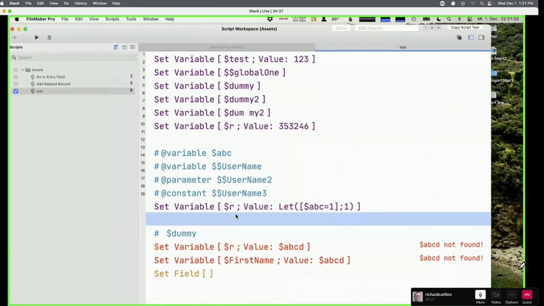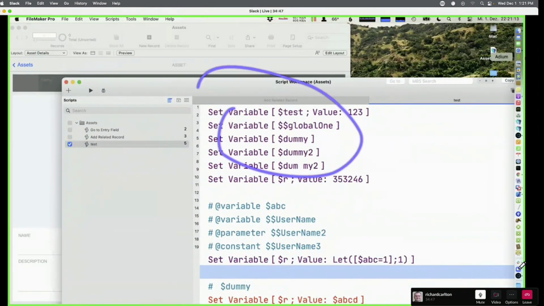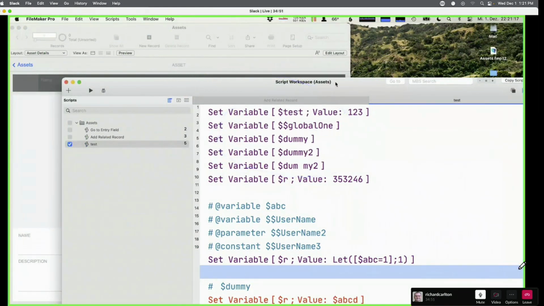Stu says, is there a way to determine which features are for developers and which ones are for users? Right, which ones are really developer-centric, like this variable. These things are for developers, of course, and we only enable a couple of features if you at least open a script workspace once.